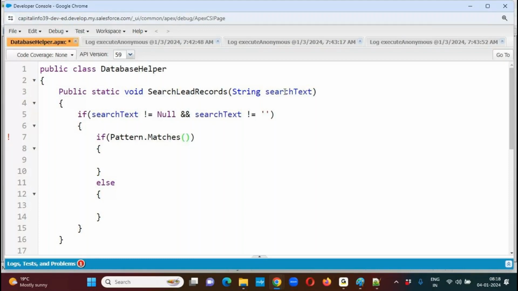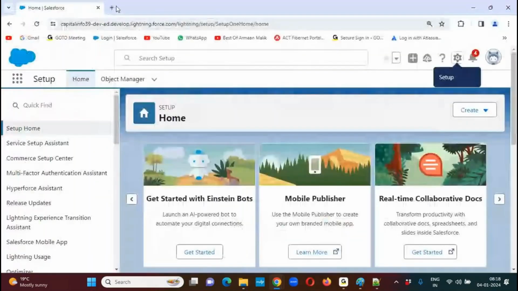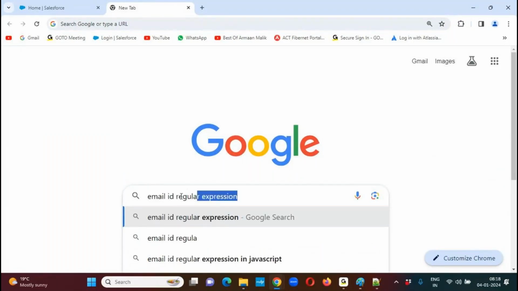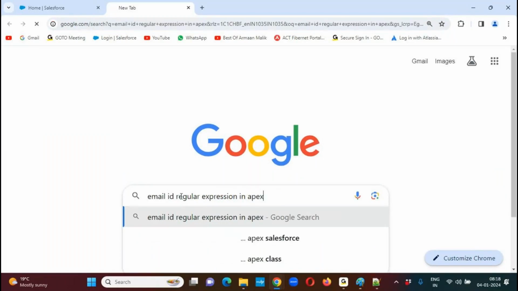So now here I would like to specify the input string that you have. That means I would like to pass such a string over here along with the regular expression. Now let me copy the regular expression from Google. Email ID regular expression in Apex.